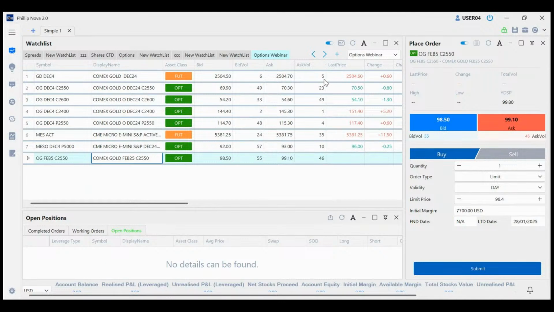But let's say we want to take a look at the S&P 500 E-mini expiry. You see again that it's in the same month. It's a December option, and the expiry is actually somewhere in the middle of December. So there's all different expiries, and this is something as an option trader you have to keep in mind as well if you are to trade options.